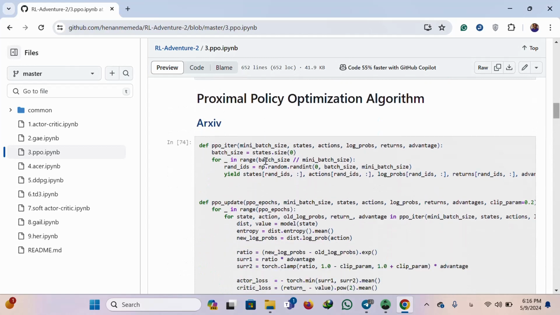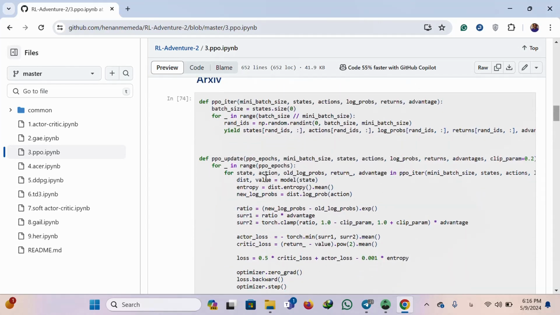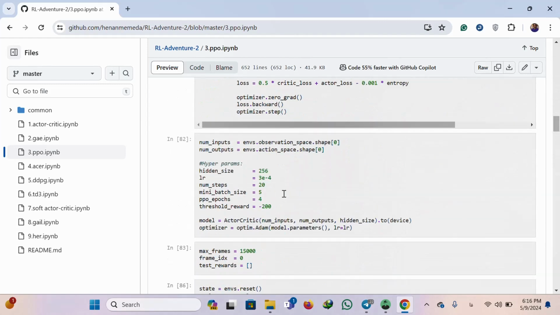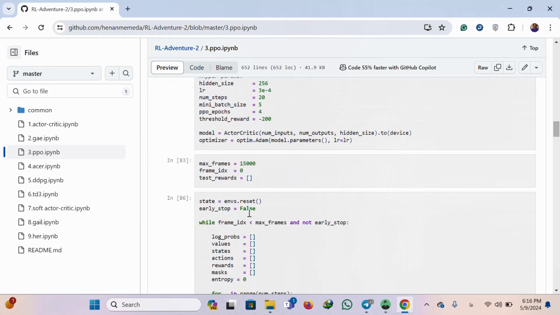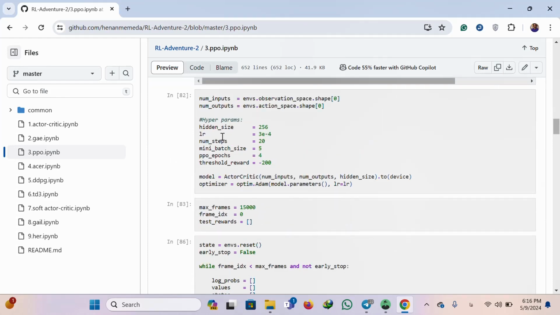We have an optimizer that is the brain of any PPO code. We do optimization and conduct training. I will explain this. And finally, we have to initialize some hyperparameters and develop the main body of the code. Here you see some hyperparameters are initialized. The first one is hidden size.